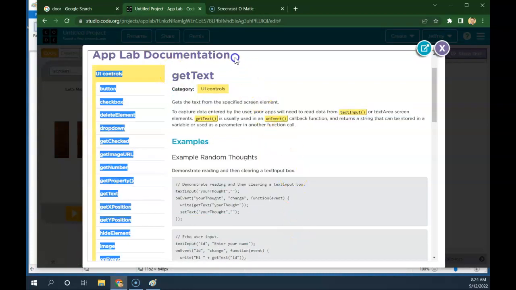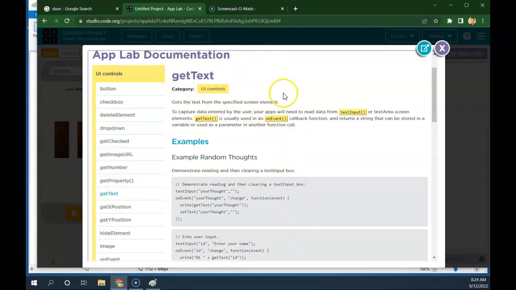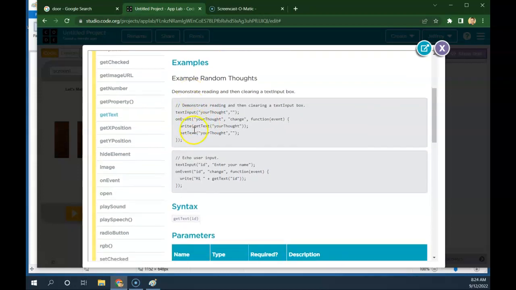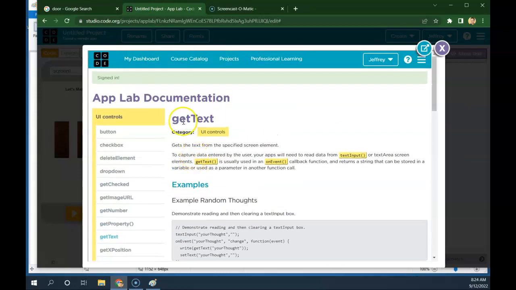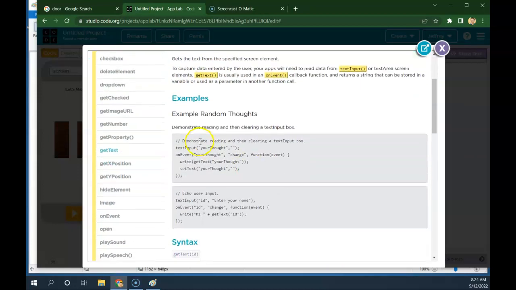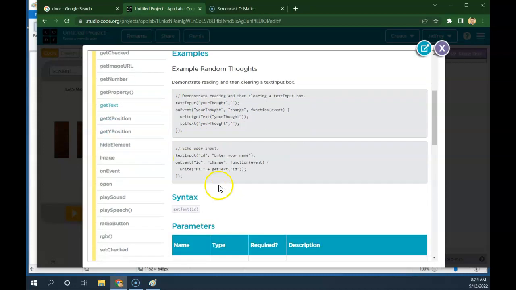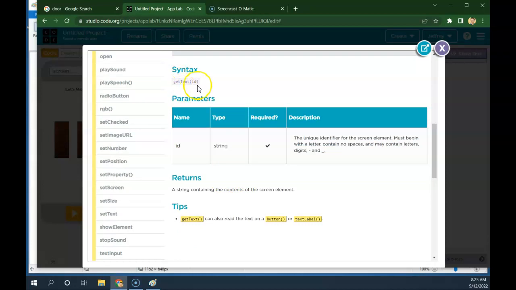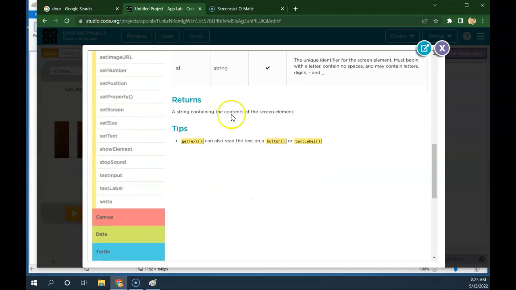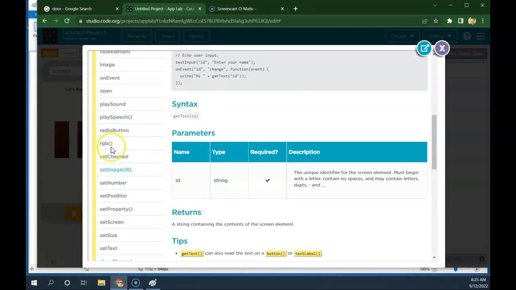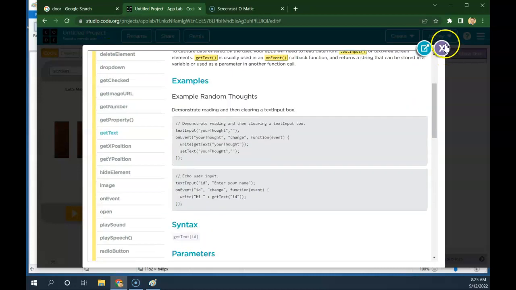This has got great documentation. So a huge part of learning a new language is being able to have access to the documentation to see how it works in that language. And this is usually fabulous in App Lab. It tells you a little bit about it here and then gives you a bunch of examples of the code and how it's used, and then what kind of things that block or that function needs. And then even over here, you can see all of them come up there.